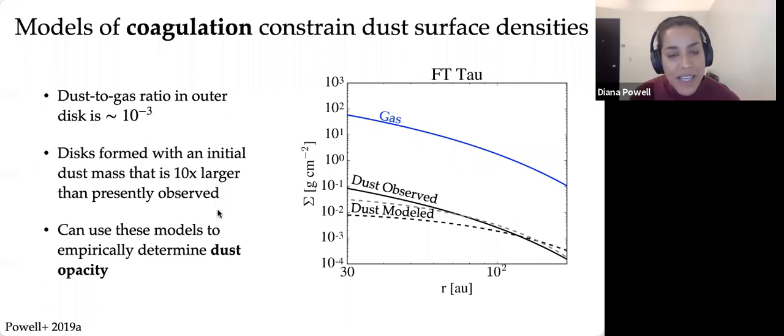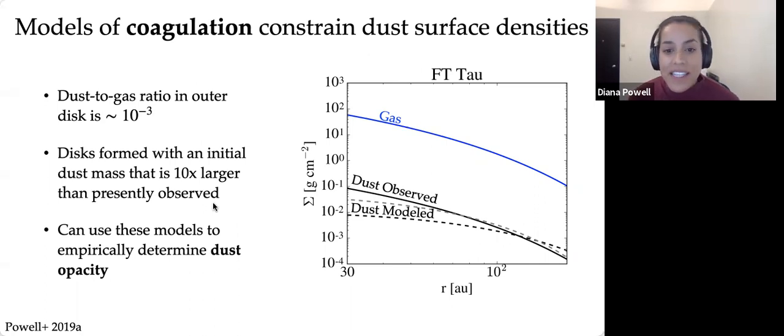And so for the disks in our sample, we derived depleted dust to gas ratios of around 10^-3, which is a common outcome of models of grain growth and drift. And so in these models, the dust drifted into the inner disk where it undergoes further evolution. But you can also paint a consistent picture here with some of the drifting dust being incorporated into planets over time.